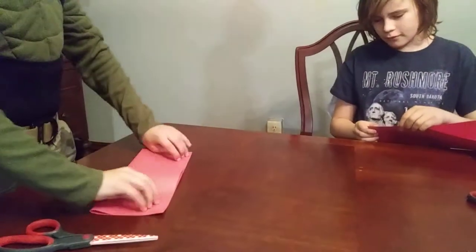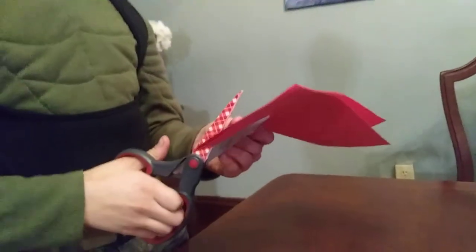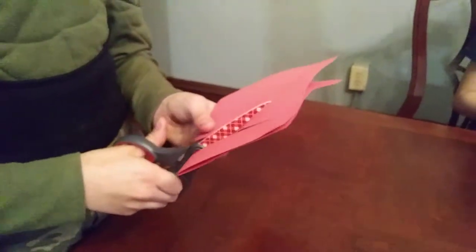So these dragons? Fold your paper hot dog style, the long way. So the dragon way? Sure. Long. Oh yes, long in Chinese means dragon. Okay. So you're gonna cut, but don't cut all the way through. Now stop there, Ethan. About that thin? Yeah. You can do however you want. You can do little designs, little kind of wavy if you want.